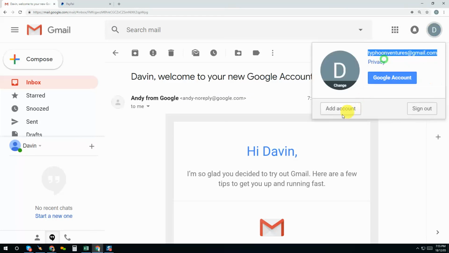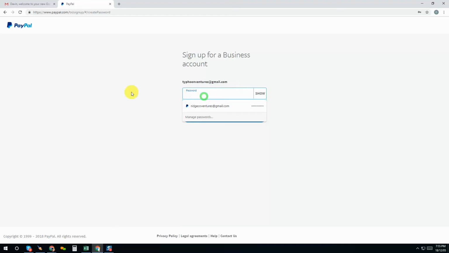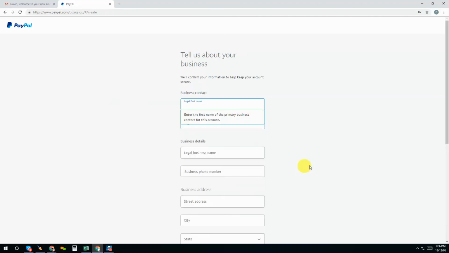And then there we see that same menu where you can add multiple accounts or you can sign out of the existing account just right there. All right, so let's go ahead, put that in there. We'll hit continue. Now it's going to ask me to create a password. So create a password, write it down, record it, make sure you know what it is. Don't forget your password, ideally. That'll make your life a lot easier if you don't forget it. So I only say it because it happens too often. So there, I'll hit continue.